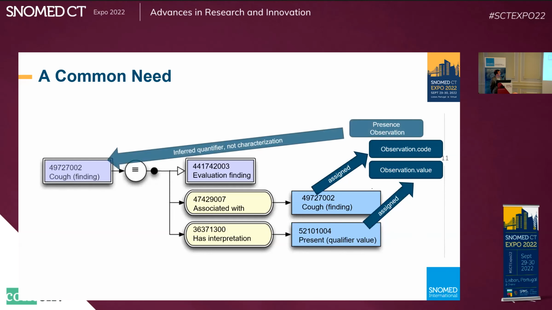And next slide. Then the question becomes, here's the interesting slide. Once you infer this cough finding, which has a default context of present, it seems like we have this more detailed use at the lower level being equivalent to the upper level only with the interpretation. So this is a bit problematic, and I understand that there are going to be limits on what you can do with this. But next slide, please. So we may want to say there are limits. There are things we may not want to do with this model, but it does provide a way of using the concept model to associate present and absent with a finding.